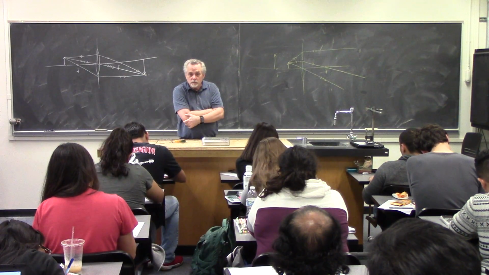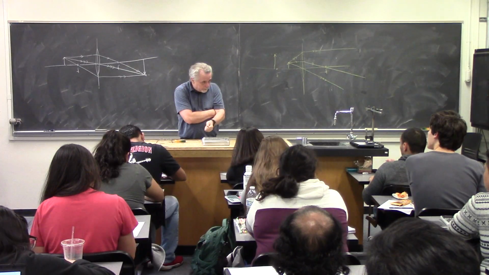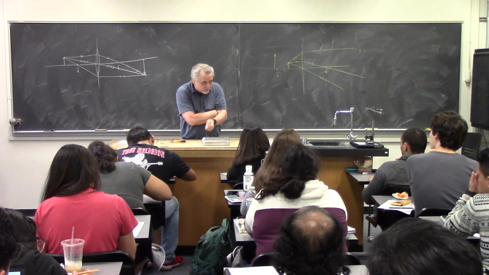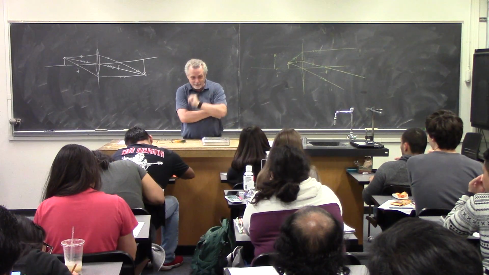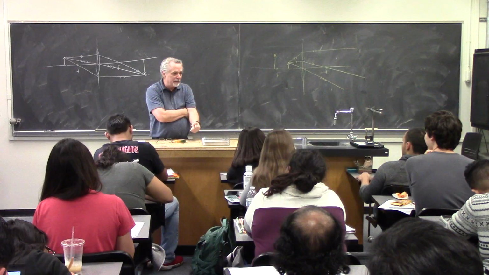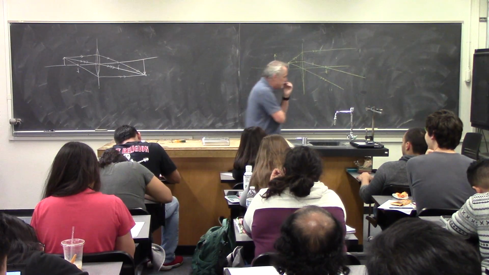Is it real or virtual? A magnifying glass that you're using to magnify something is real or virtual? Okay, that's exactly right. It's upright. It has to be virtual. If you get it to where it's upside down, you're using it for something else. So if I'm using it as a magnifying glass, we've got to make virtual images so it doesn't flip upside down.